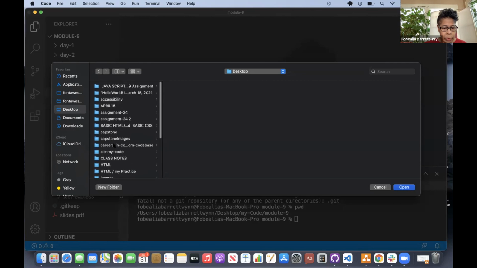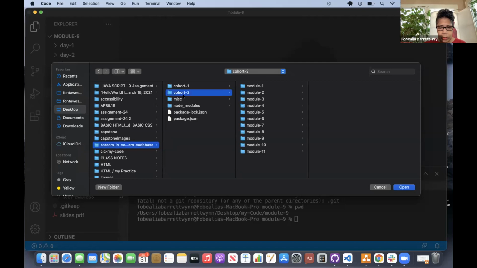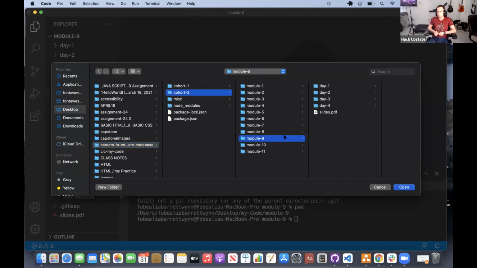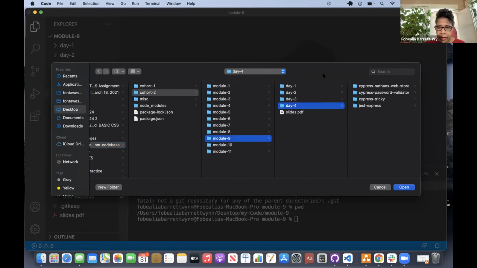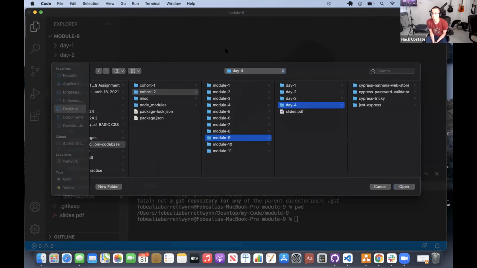And right there, go to module 9, day 4, and open.